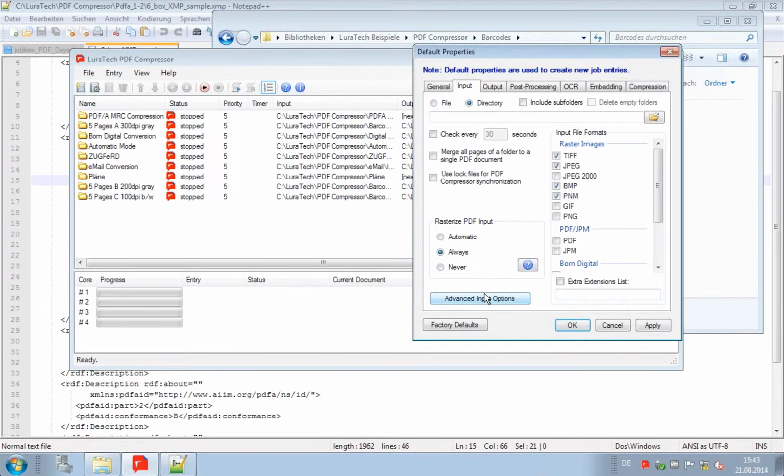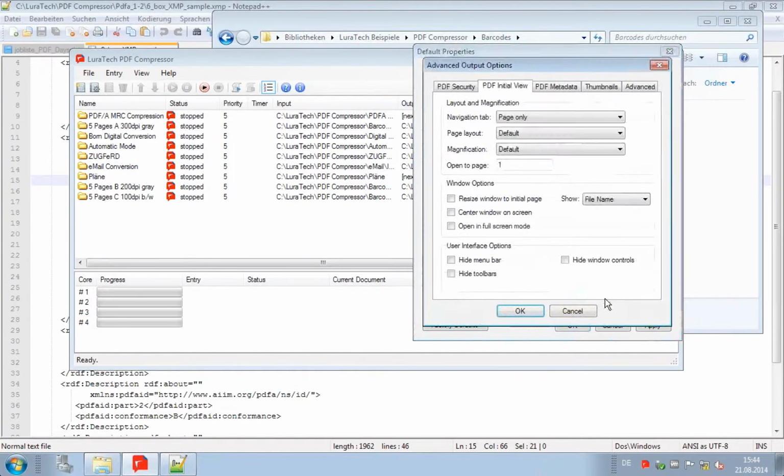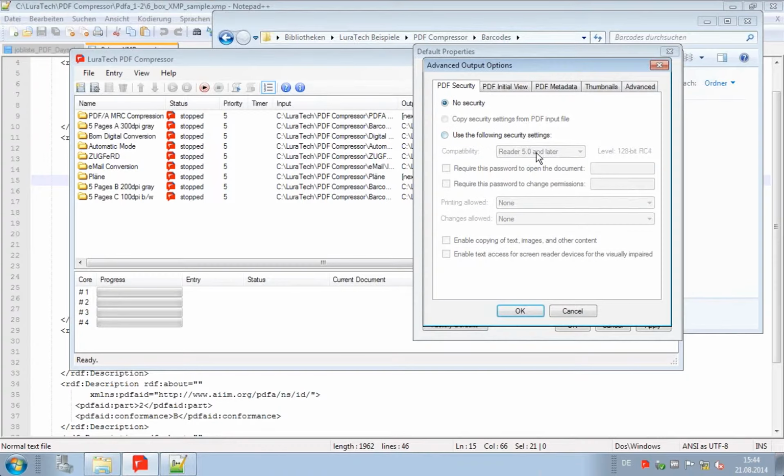Now that I'm left with 1 minute, I have to show you 2 more things, just as an example of how rich in terms of features the PDF Compressor is. When you have a demo version, take a look at it. When you have a version and you upgraded recently, take a look at it again and see what's in there, or ask me for a demo version to play around with a little bit. Something that is coming up again and again is security. Obviously, the security settings protect from printing, protect from changing and whatnot.